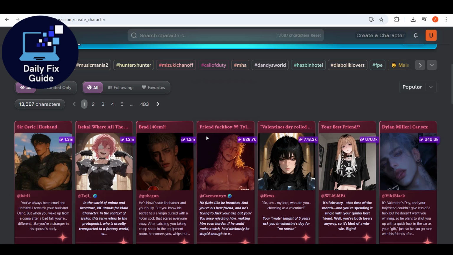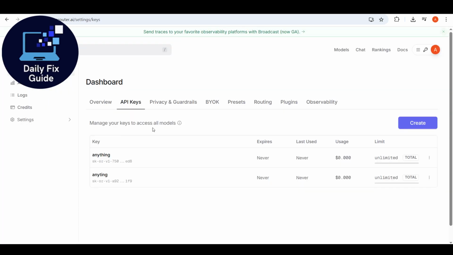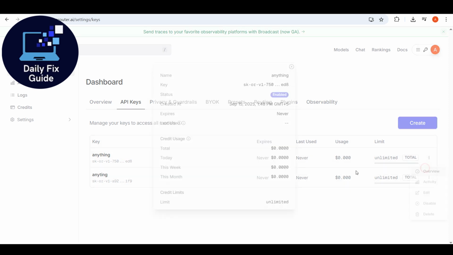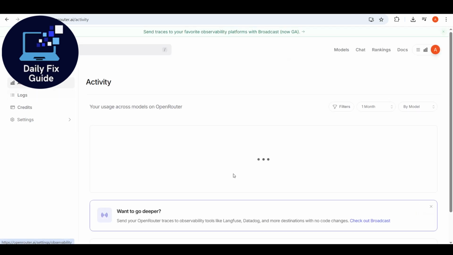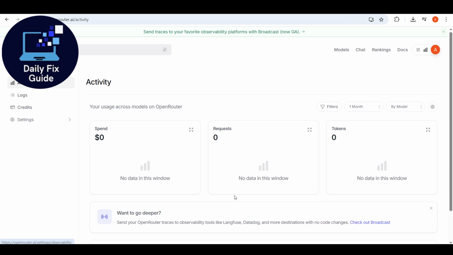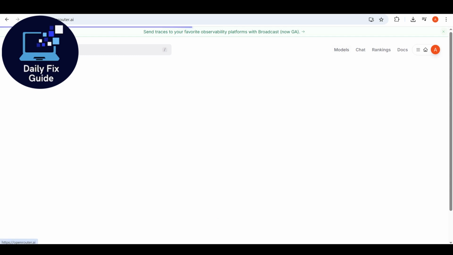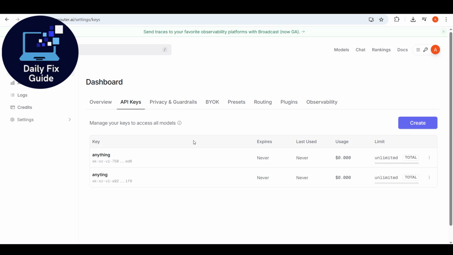Choose Custom. Go to openrouter.ai and sign in. Browse the models, some are paid and some are free. For this example, choose a free model like DeepSeek v3 Base, copy the model name, and paste it into the model field in Janitor AI. Paste the OpenRouter proxy URL into the API proxy URL field. This URL is the same for all OpenRouter models.